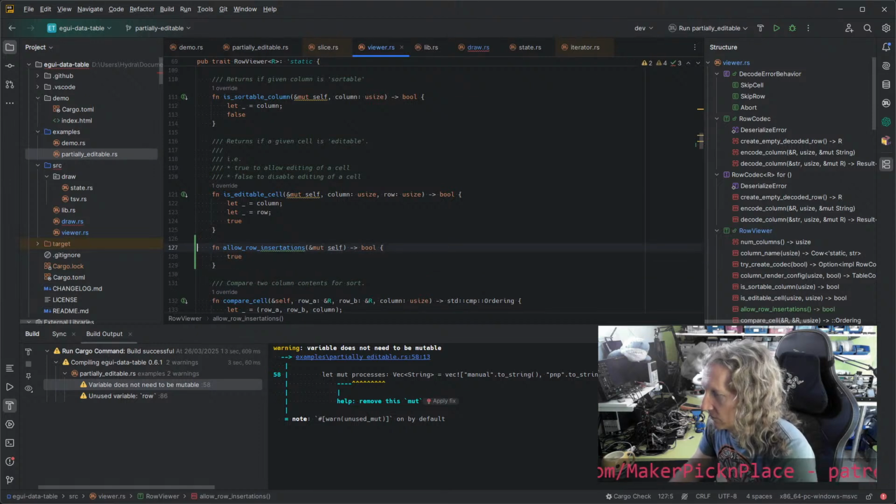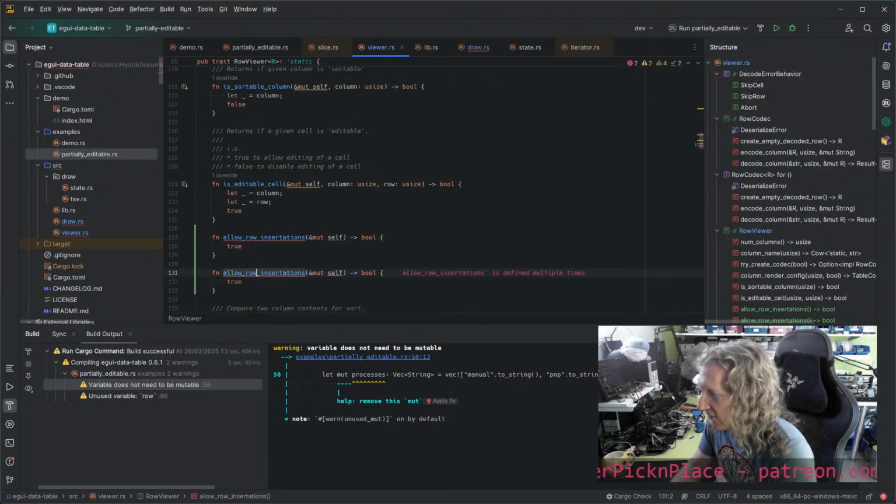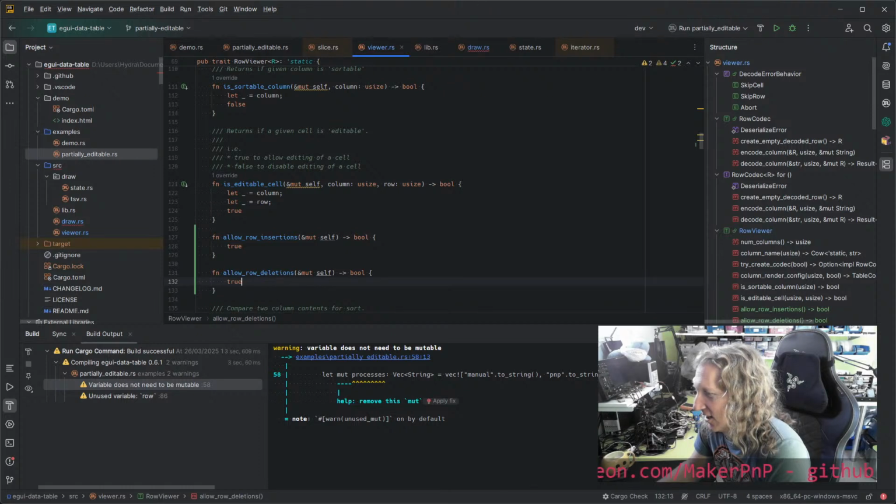True. So as not to break it for everybody else that saw it. Insertions. I love my brain sometimes. I don't know what goes on with it. Deletions. Let's document it.